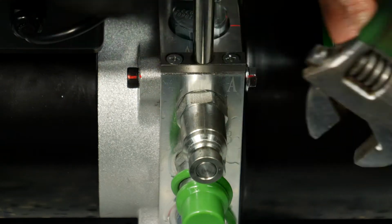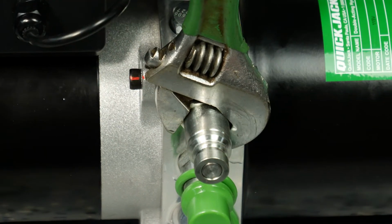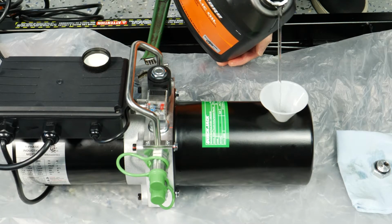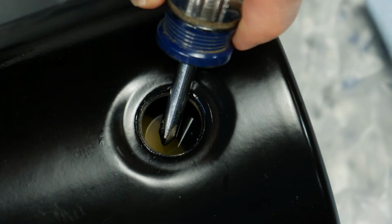Tighten them down with a wrench so that they are snug. Fill the reservoir on the power unit with 2.1 quarts. That's about 2 liters of hydraulic fluid. The reservoir gets filled to the point that there's about a ½ inch space at the top.